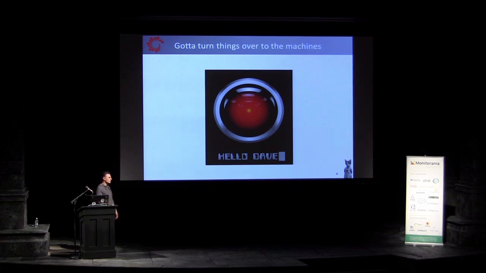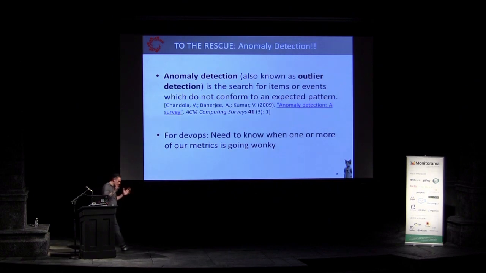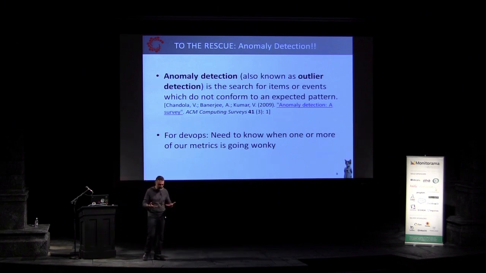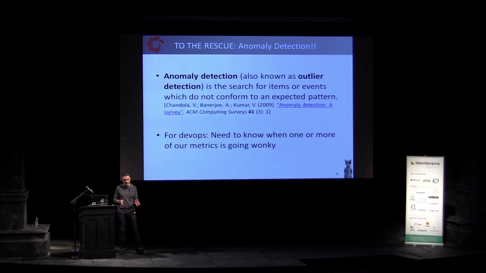We use computers to do grunt work and a lot of other things. Why not use them to actually, quote unquote, watch screens for us, right? And actually give us some useful information. So to the rescue here, this concept of anomaly detection, ta-da, that's been around for a very, very long time in other fields. We think of anomaly detection or outlier detection as the search for events or items that do not conform to our expectations, right? For me, really, it's about looking at metrics that go wonky, right? As soon as something goes wonky, I need to know about it as soon as possible, right? And that's what anomaly detection techniques are about.